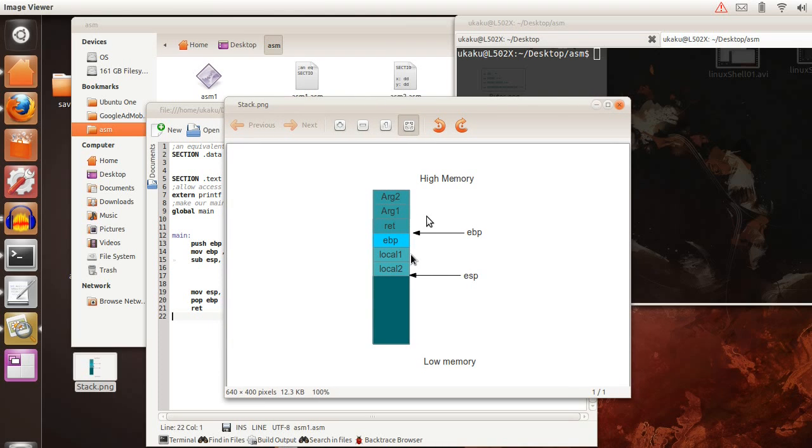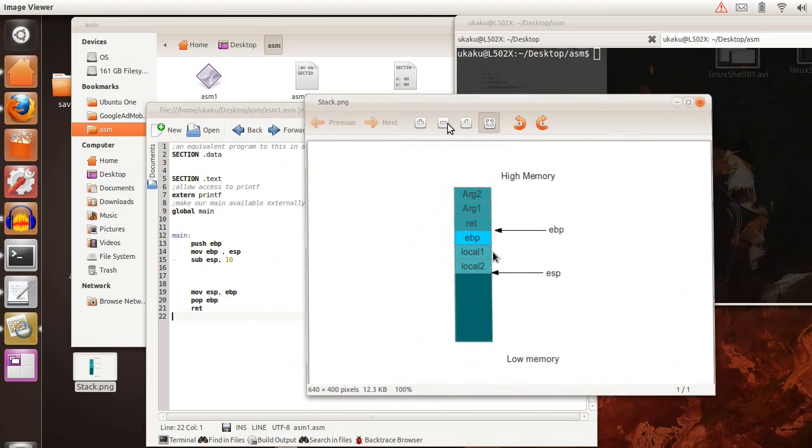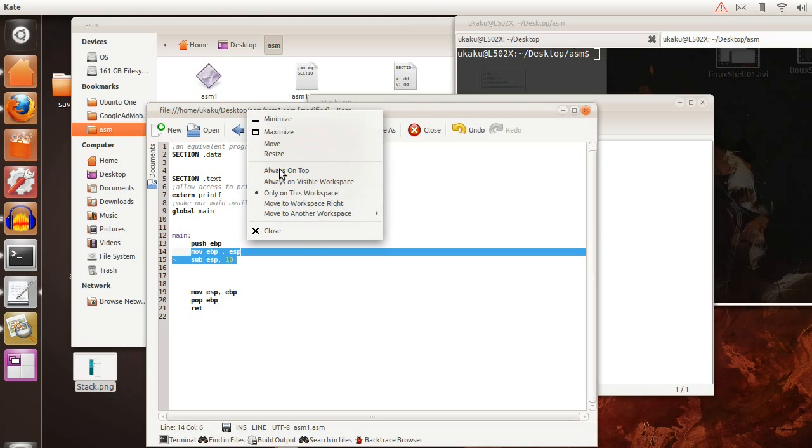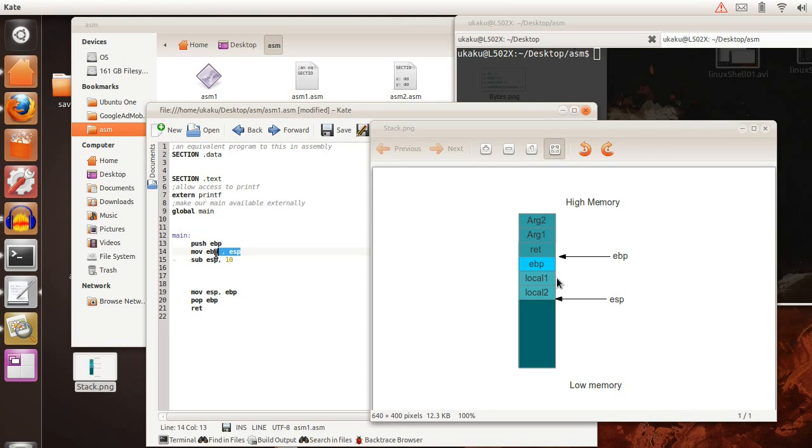And if you recall real briefly, the stack looks like this. Here, whenever you enter a new function, the base pointer is saved, like right here. And then next, we create a new base pointer. Alright, so we save the base pointer, we create a new one, and we reserve space. So to create a local variable, we reserve space on the stack for where our local variables will reside. And so without further ado, let's get to actually creating one.